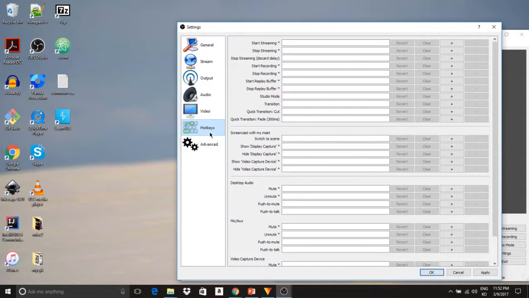The next thing you want to do, and this one is optional, but I find it very helpful, is to select hotkeys. So you want to have hotkeys for starting and stopping your recording. So I'm going to click here and just press the keys on your keyboard as you normally would. These are not commonly used shortcut keys in other programs, so you shouldn't have problems with using these. And then just click OK.